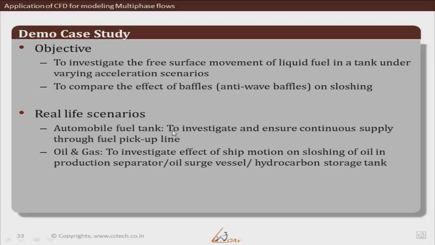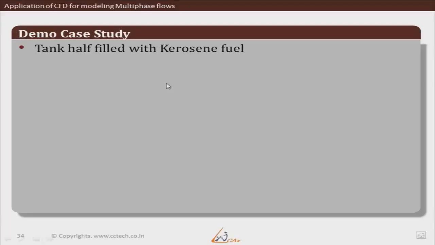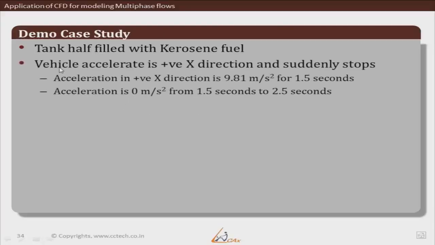So in real life scenarios, this investigation is applicable to an automobile fuel tank, where we ensure that continuous supply of fuel is happening through the pickup line, and also in oil and gas ships, where we see the effect of this sloshing on the structural stability of the vessels. So this application of simulation is widely present in many domains. For this particular demo case, just to show you the application of VOF as a qualitative demonstration, we have considered a tank half filled with kerosene fuel.